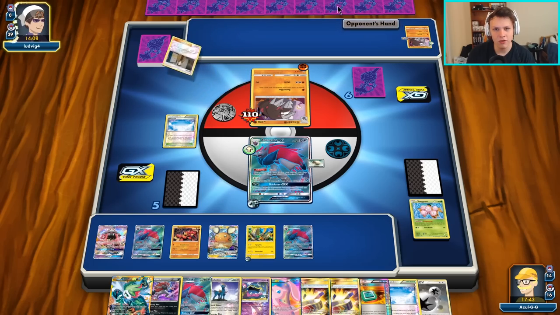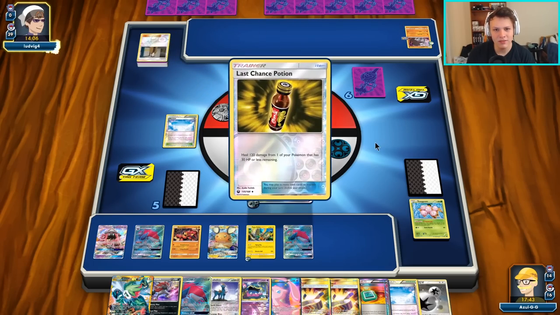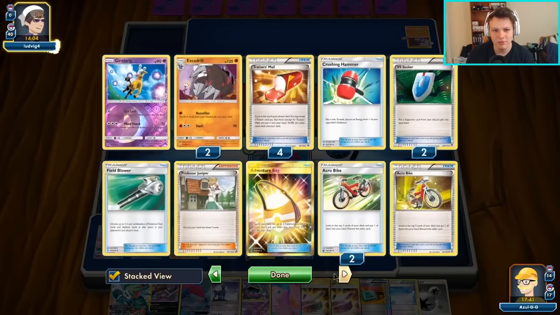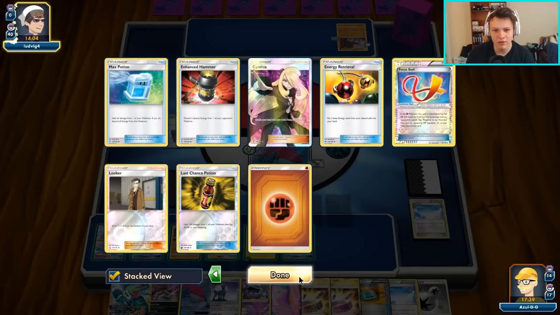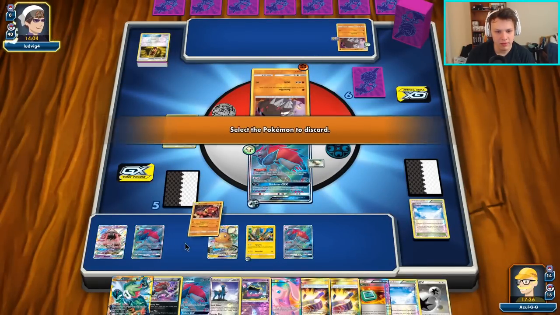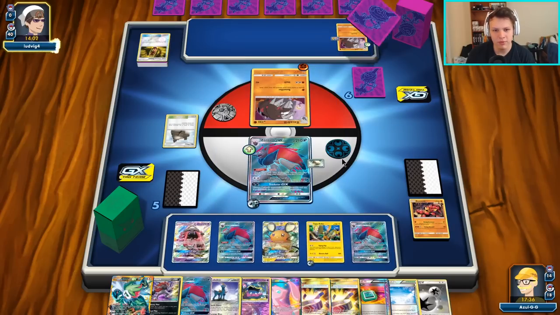There's the Looker, they draw all the cards. 3, 6, 9 cards in hand. They do have a Last Chance. Oh, we knew they had max potion as well. Last Chance potion is better for them. I don't think they have a focus sash for it though. They discard a Pokemon. I'll get rid of Buzzwole there. I don't think Buzzwole is going to be very useful.